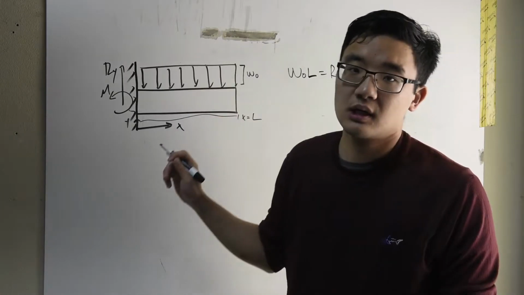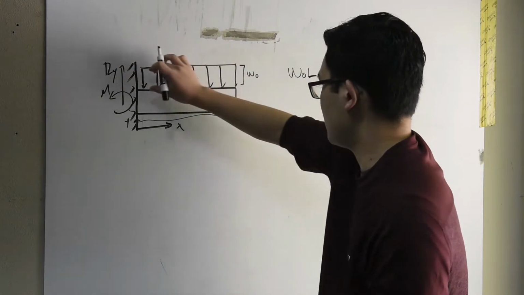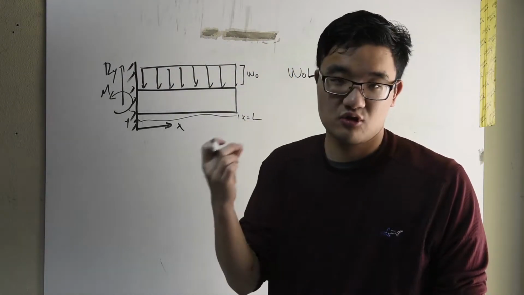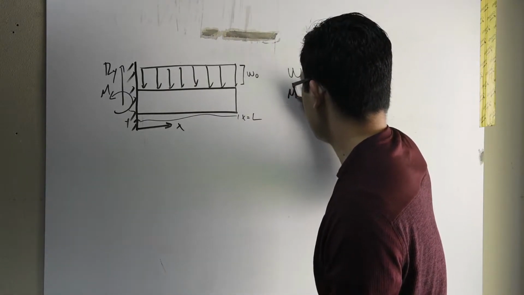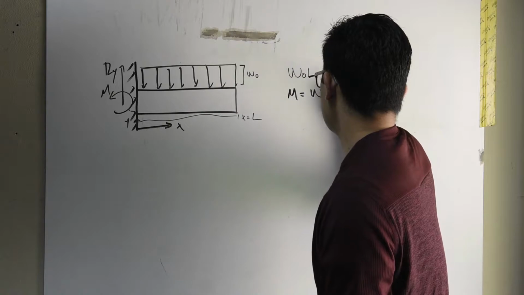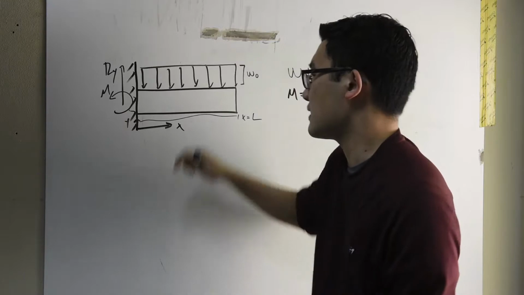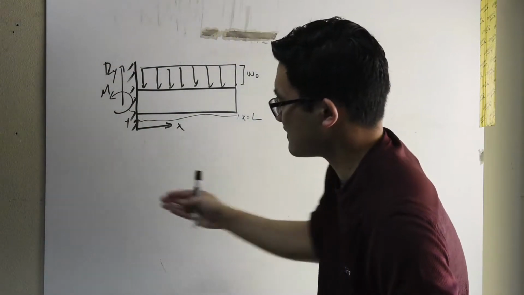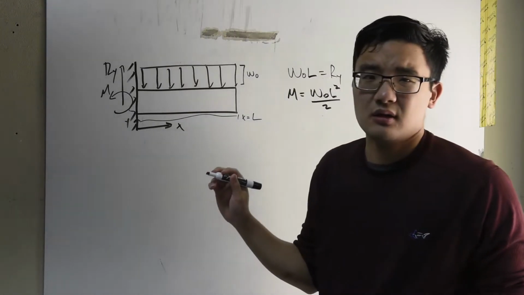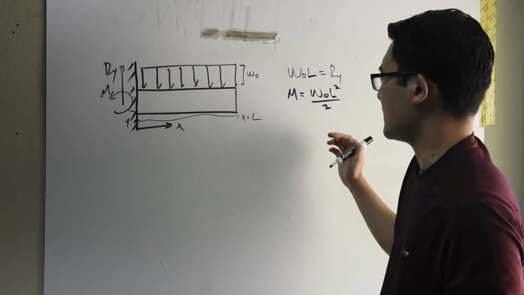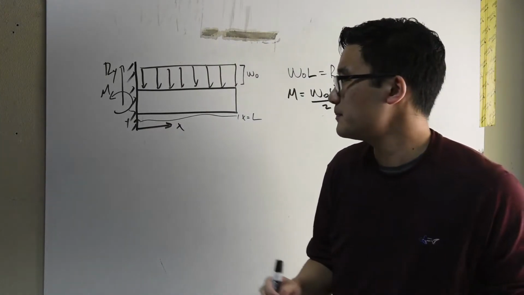And it's a rectangular load, so therefore it's applied at the middle. And if we go ahead and multiply the distributed load and treat it as a point force, we can solve for a reaction moment, and that's going to come out to be W naught L squared over 2 counterclockwise, because this will create a clockwise moment, must be opposed by a counterclockwise one. So right off the bat, we know what our reaction forces and our moments are. We've done this before, that's pretty straightforward.